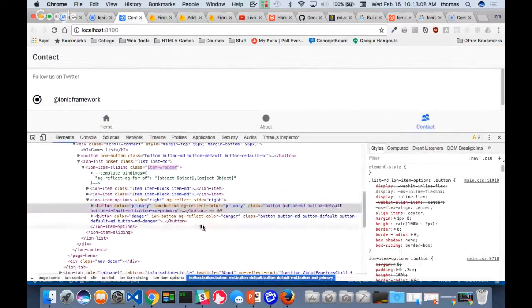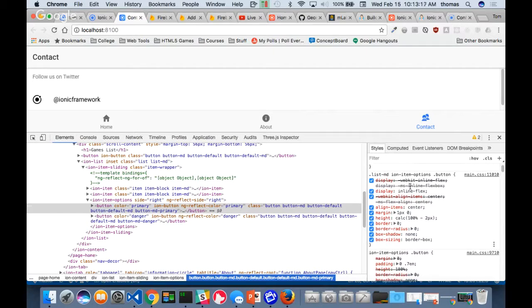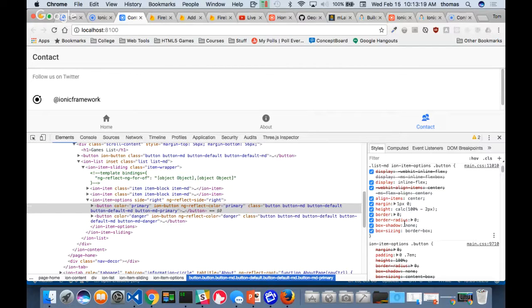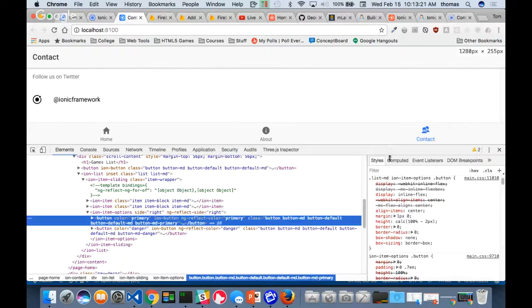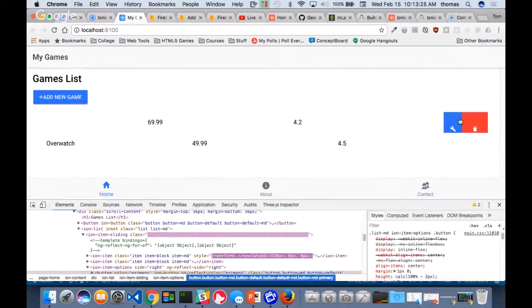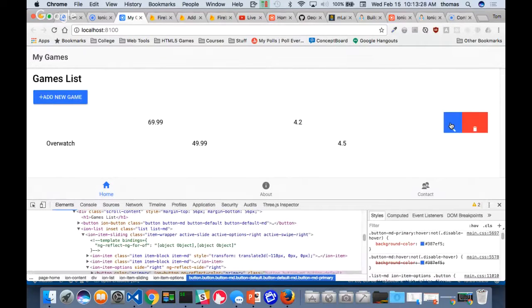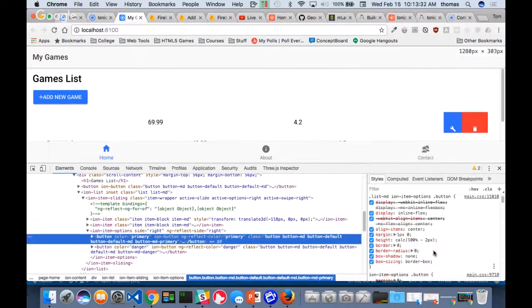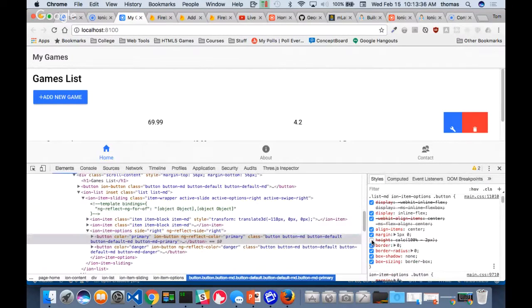And you can see that what's happening here is I've got this class that comes up, right? So here are my styles with my margin, and I wonder if that button, oh, let's go back to home for a second. What I wanted is this button here to come up, and this is what I was looking for. Button primary with a margin and a height. Let's see if I can take that height off. Border.